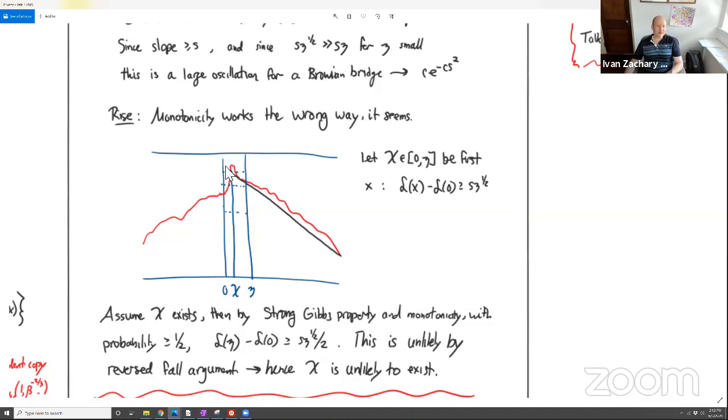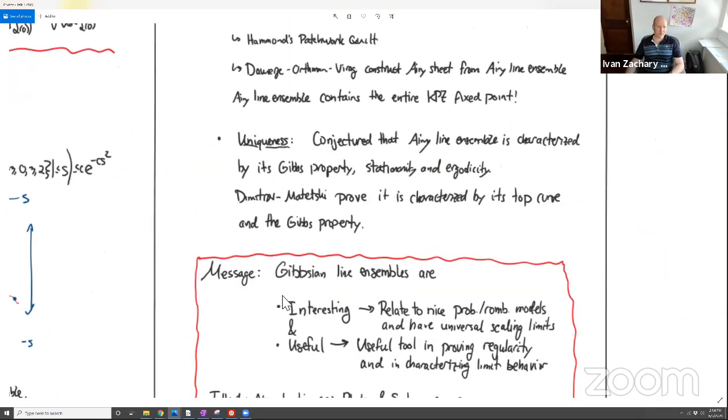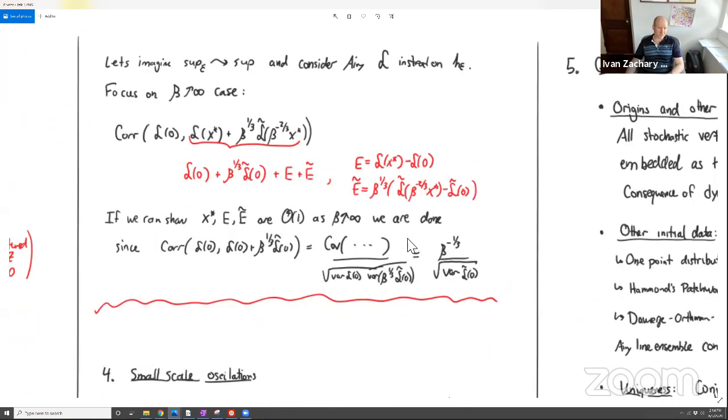And so what we're using here is the strong Gibbs property on the interval chi to 2, along with the fact that we can show that a change between 0 and time eta by, say, S eta to the 1/2 over 2, which is still a big change, is unlikely. And to do that one, we use the fall argument. We already showed that if we look in the other direction from eta to 0, that would correspond to a large fall, and the same argument works in that direction. Okay, so that is the argument that gives us the control over all of these errors that we needed to control to prove the correlation behavior.